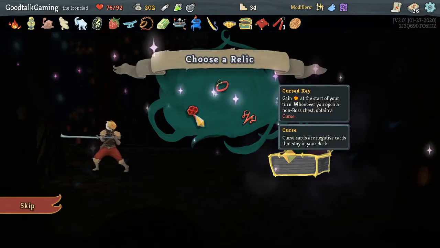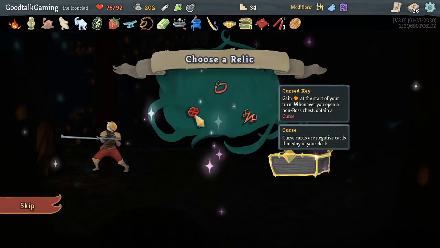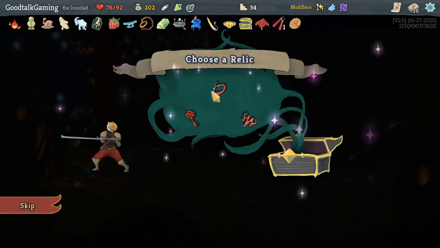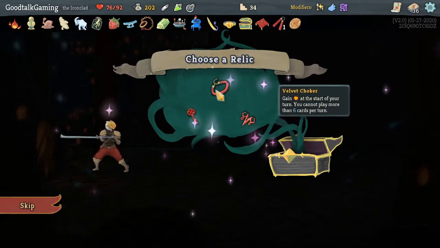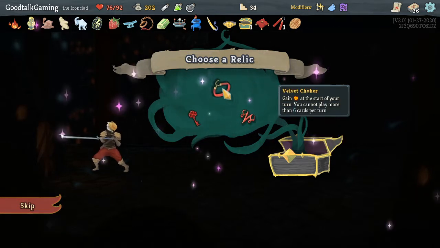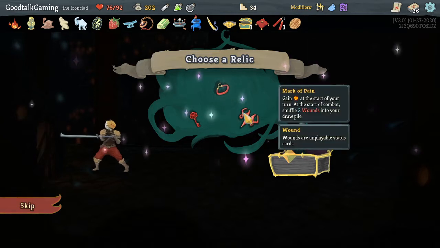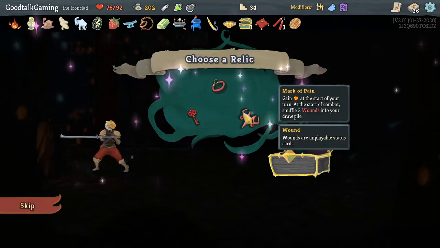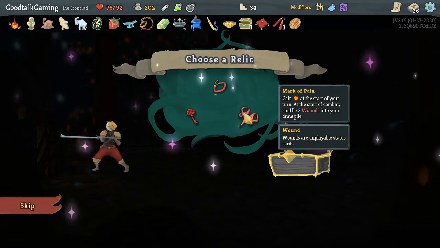Okay. Cursed Key. Gain an energy at the start of your turn. Whenever you open a non-boss chest, obtain a curse. Can play no more than 6 cards. That basically fits what we're doing right now. We can't play more than 6 cards a turn. We're not a combo deck, so that's fine. And then gain energy at the start of your turn. At the start of combat, shuffle 2 wounds into your draw pile. Also pretty weak.